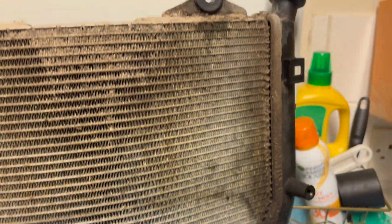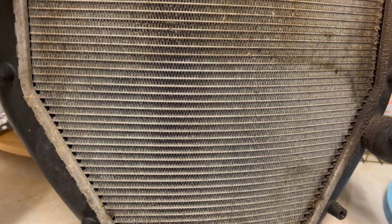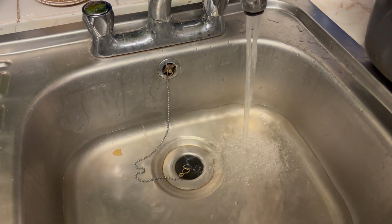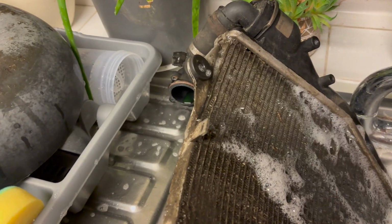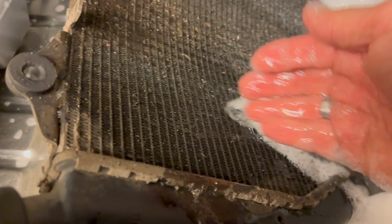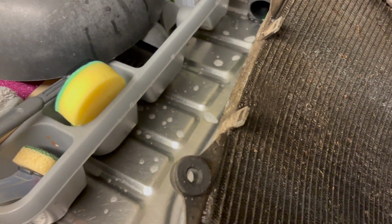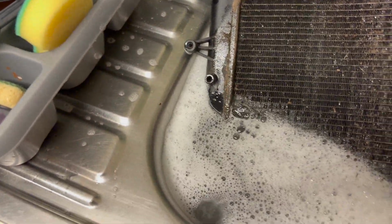So what I'm going to do now is the trusty kitchen sink is about to be used because Beloved is not actually in. Basically I'm going to fill that up and lay it in there and let it soak for a bit and see what happens. Best I can do for the moment, it's obviously too big, but I just wanted to fill the sink up first and then just leave it to soak, because it's got the pipes and everything on it, and I can twist it at an angle and get it further in, hopefully.